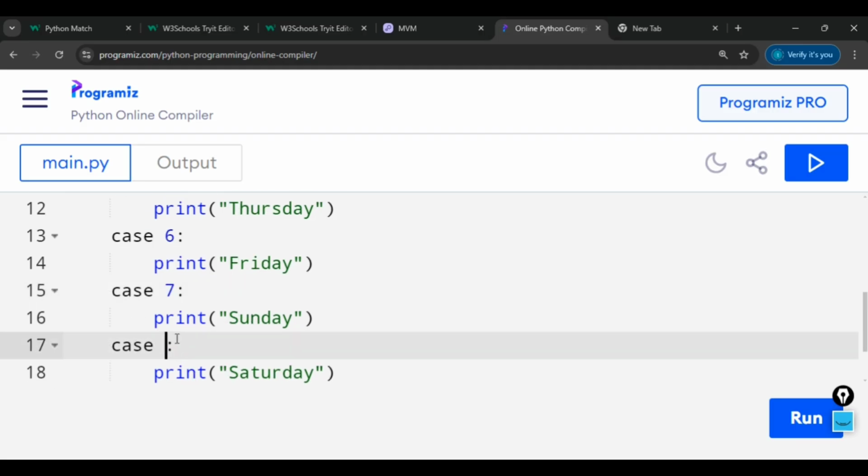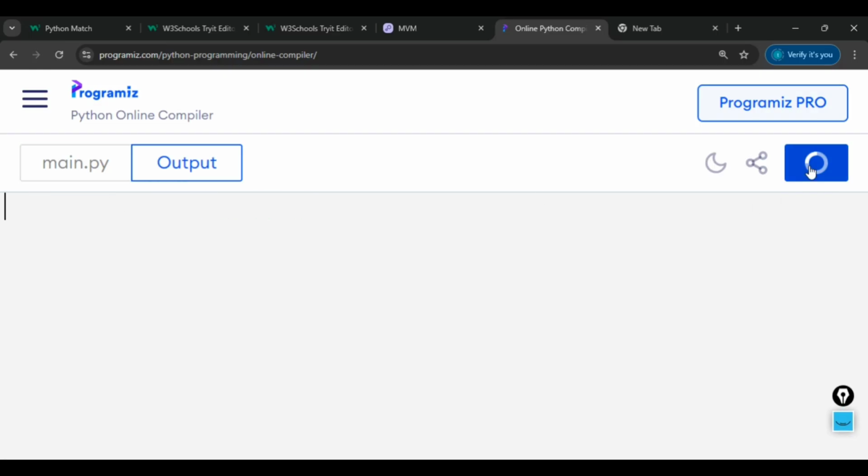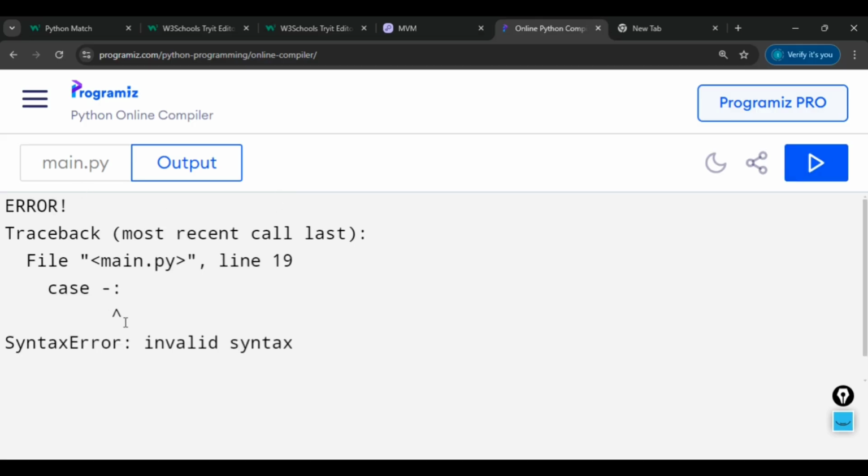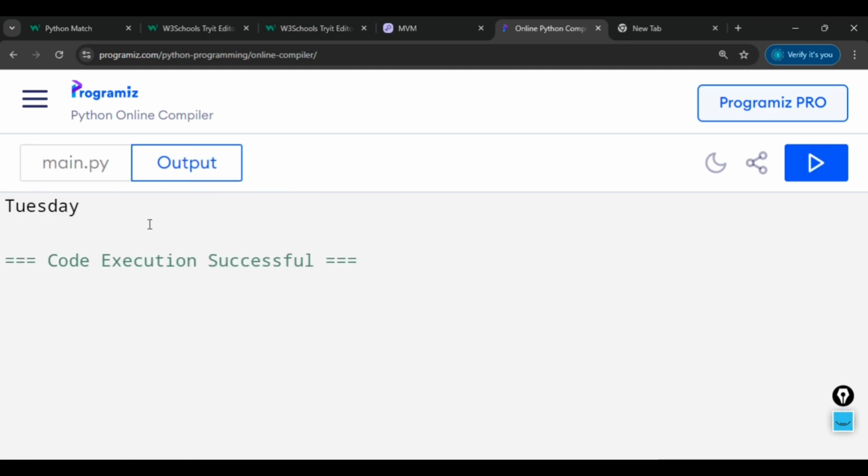Then I think we need this one also, right? Then case, here I am getting an error. I have to use case underscore, not the minus symbol. Then run the code.